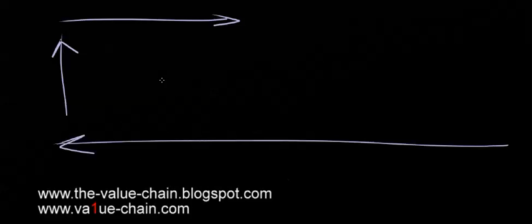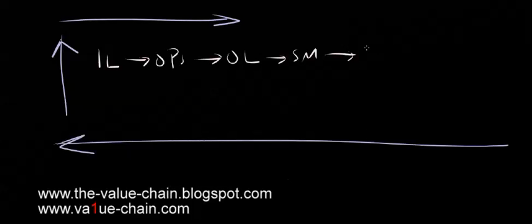So I'm going to go over feedback loops, which is part of organizational learning, and the first thing we need to do is construct a representation of the company. So I'm going to use the core functions of the value chain to do that. So inbound logistics, operations, outbound logistics, sales and marketing, service, and margin.